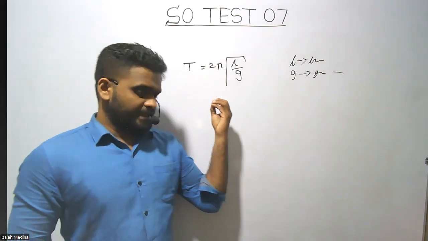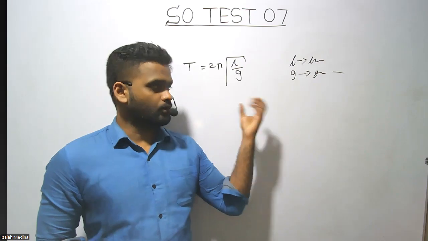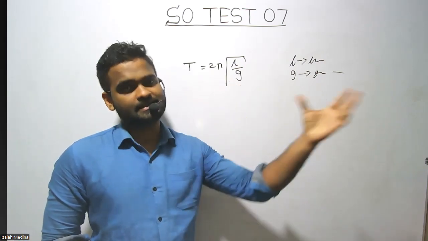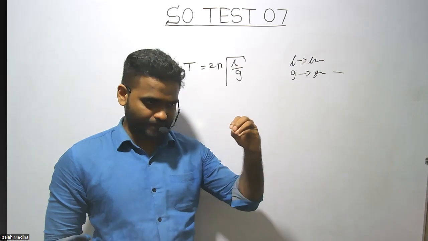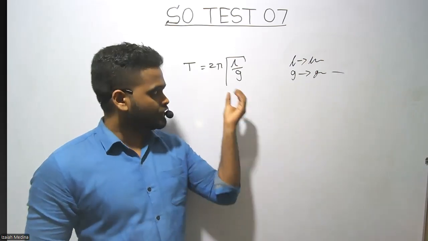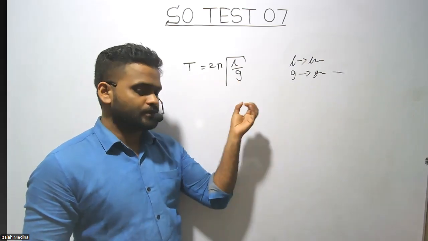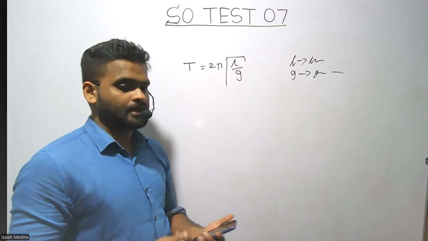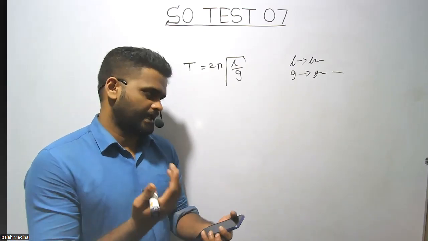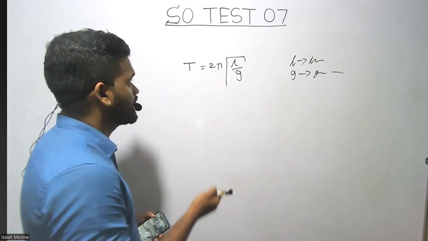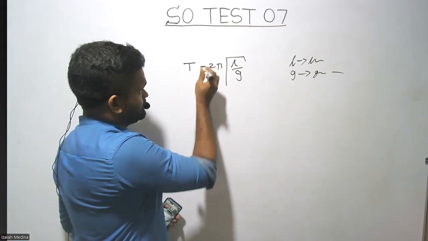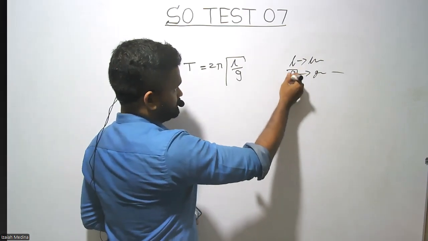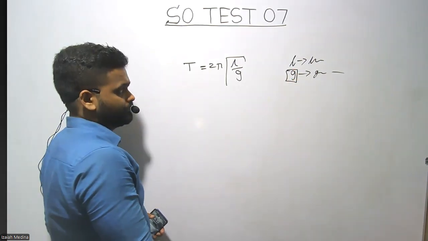So when you need a linear graph, you have to form whatever equation is given into the y equals mx plus c form. So y equals mx plus c is linear, right? So you have to form this into that form, y equals mx plus c. There might be cases where c can be 0, right? Let's see. So they ask you to find g, right?